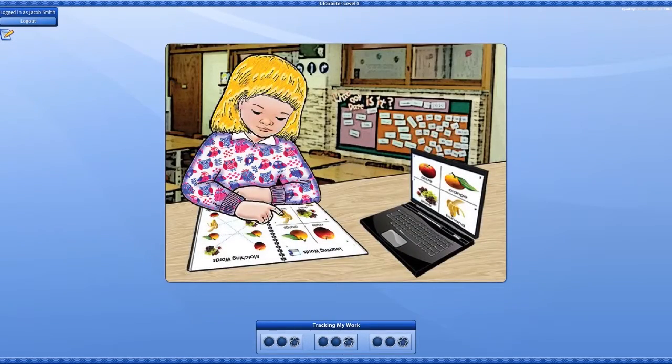Rebecca is now able to point to the picture as it's named in the exercise. At first, Rebecca just kind of sat there. She felt awkward. She kind of knew what she was supposed to do, but she just didn't take the initiative. She didn't really try. Now she's trying, and she's feeling a lot better about herself. And as she's doing it, she's able to say some of the words, and she feels good about that. And one of the things that she's experiencing is her own success. She feels good inside now as she's able to try to do each one of the learning exercises.